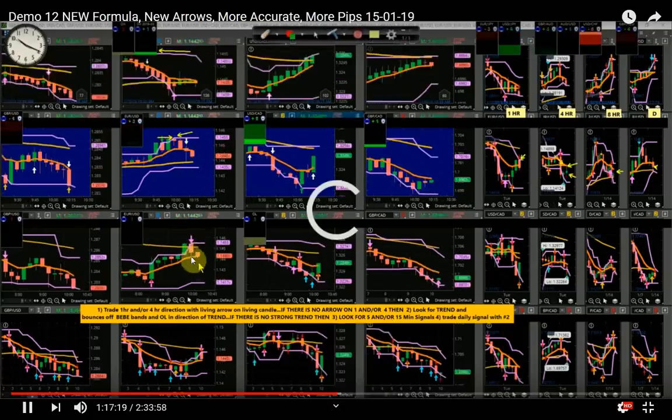And there you go, look, came down here and then bounced up, and it's coming down again. There's the bounce, look, that wick. So if you considered this your first move, then that going back to the orange line there and that arrow up here, that would be your second entry point. If you look on the UCAD, I've not even looked at the UCAD by the way, but that was your first. Look, it went through, it came back to the orange line, that would be your second entry point.